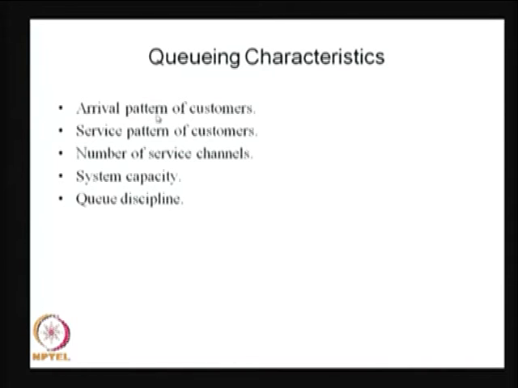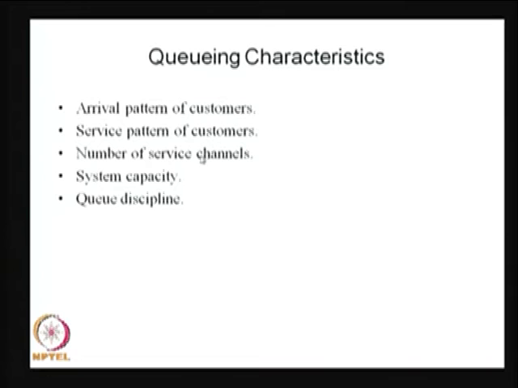That includes whether it is deterministic or probabilistic. If deterministic, then what is the inter-arrival time, that constant time. If probabilistic, then what is the distribution, and so on. Similarly, after the customer enters the system, you should know how the service takes place: whether the service time for each customer is constant or random. If constant, how much time does each service take. If probabilistic, what is the distribution of service time.